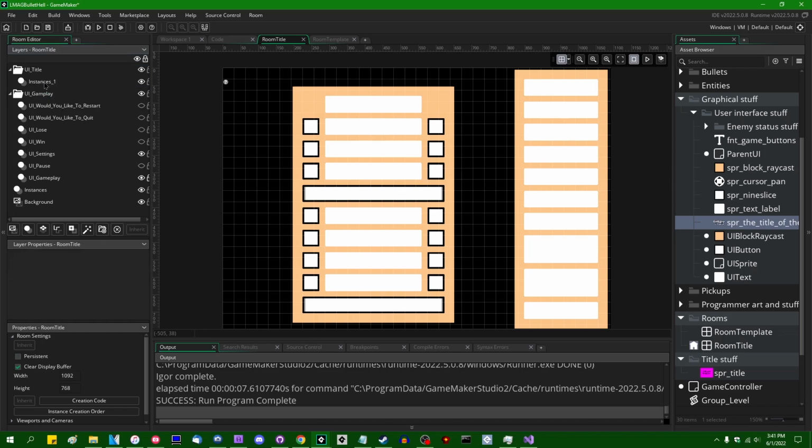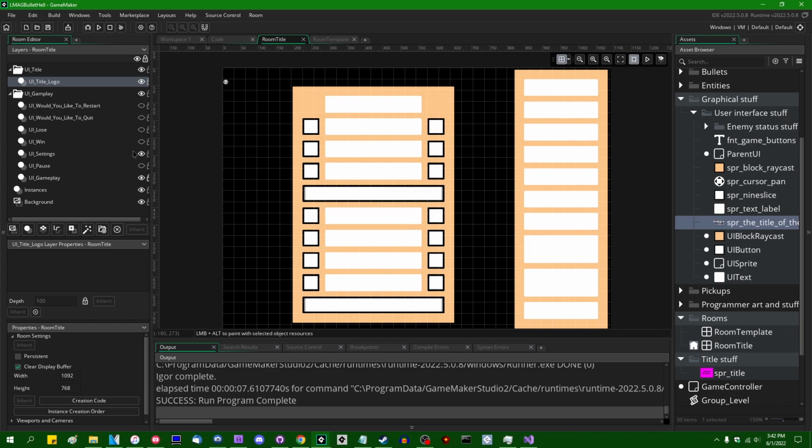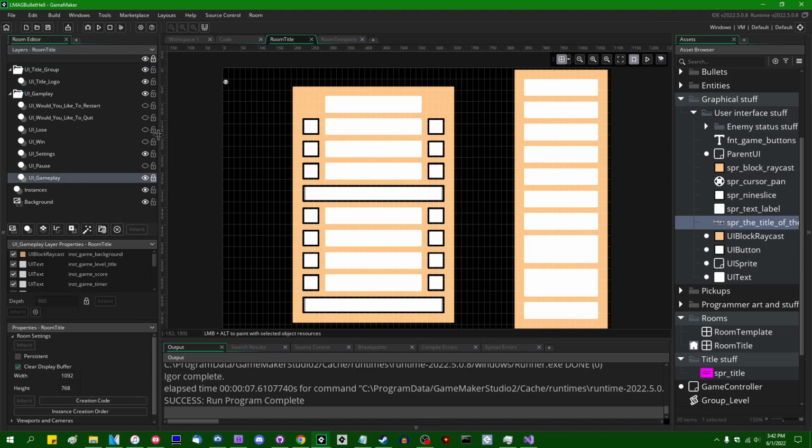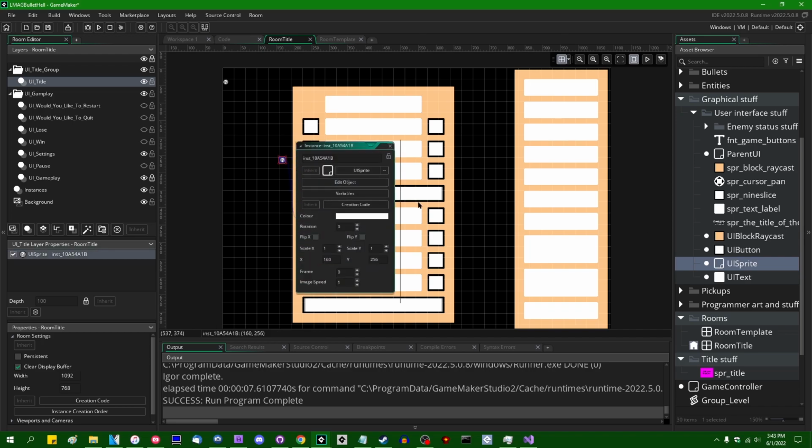Let's just say new instance layer. I can go in here, UI title logo. Actually, you know what? Hang on. Really? Am I not allowed to have a... I have UI gameplay the folder and UI gameplay the layer. GameMaker, I don't understand you. But UI title is going to just be one of these. This is going to be a UI sprite that just has this engine. This engine, I'm telling you.